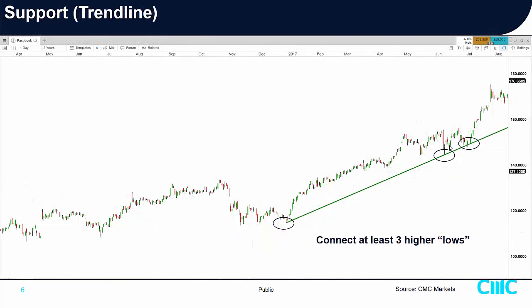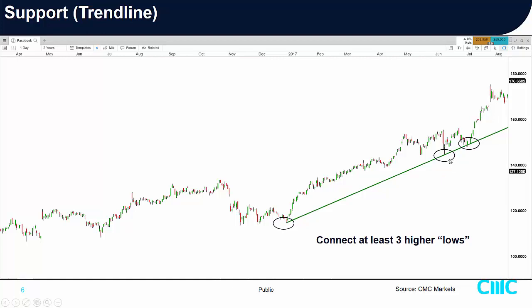And if the price of any particular instrument, let's say in the case of Facebook, starts to trend higher, we could draw a dynamic support line. What do I mean by a dynamic support line? It is not a horizontal support line where price is fixed. This line goes higher as price continues to trade higher, which means we call it an ascending trend line support, where we connect at least three higher lows to make it stable rather than two higher lows.